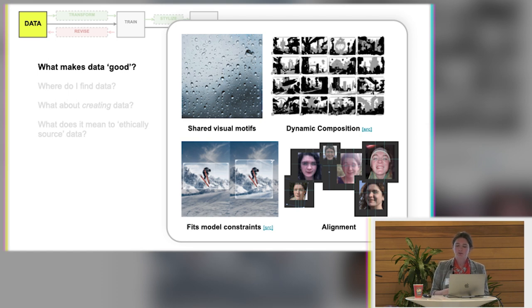Other things that are important to consider, dynamic composition. So this is, you know, something to consider whether you're making AI art or you're painting in a studio, but thinking about the shapes that exist in your composition, the conversations between colors in a composition, having depth, having atmospheric perspective. All of those things that make works of art interesting to the human eye are also really useful for adding some interesting visual elements to a generative adversarial network.